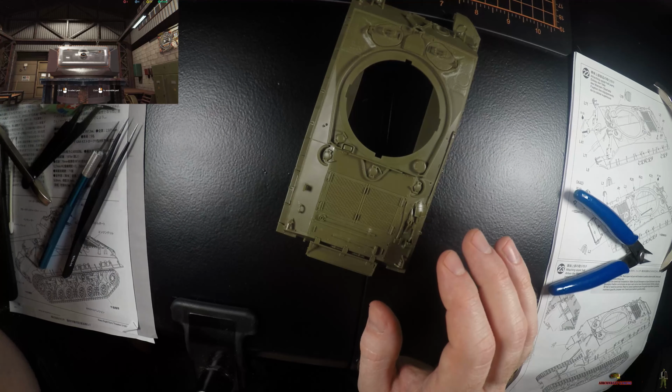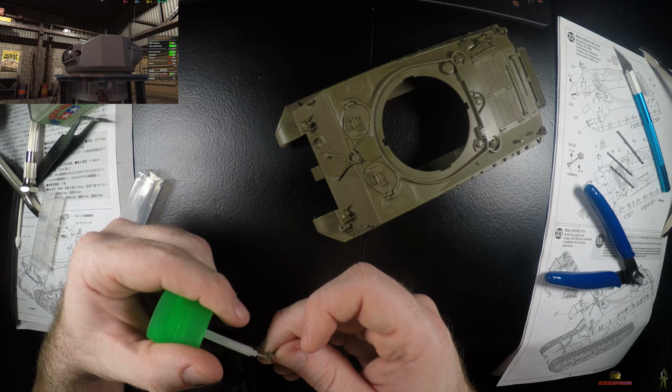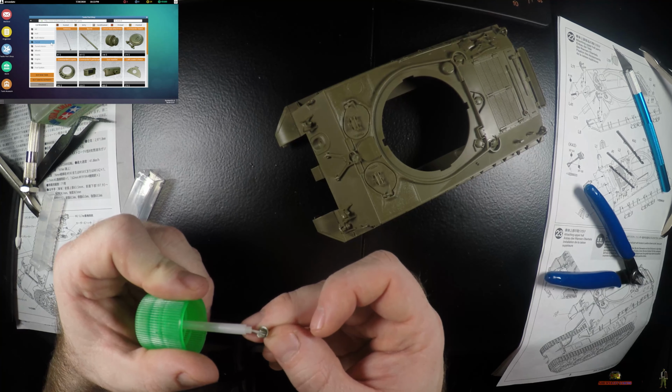Now, the second kit marking, according to Mike's research blog, is for the 5th Armored Division, Germany, April 1945. So this is after Bastogne.